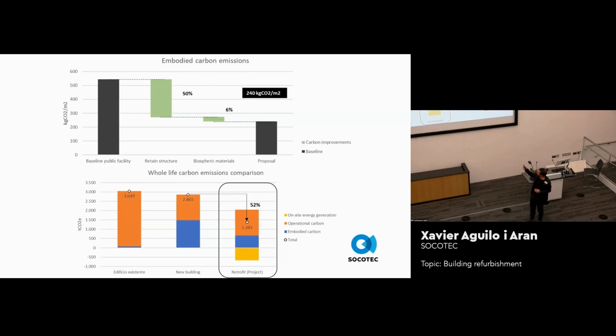And in terms of the whole carbon, so we did as well the accountability for the CO2. As you can see here, we have a reduction at the end for the whole thing of 52, which is much lower than expected by the foundation. And we are very proud of it, because at the end, we are doing 240 kilos CO2 emission per square meter, which is under what is requested for Leti, for example, okay? They are in a target of 300, 350.